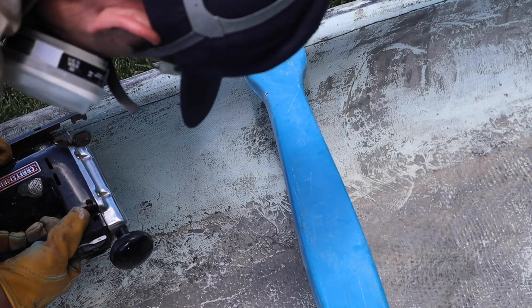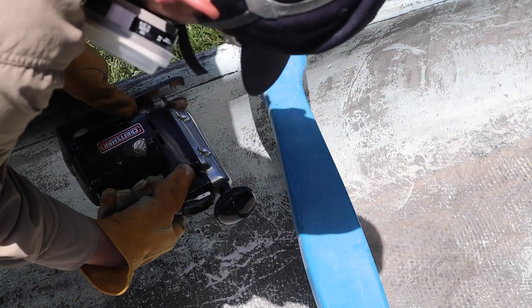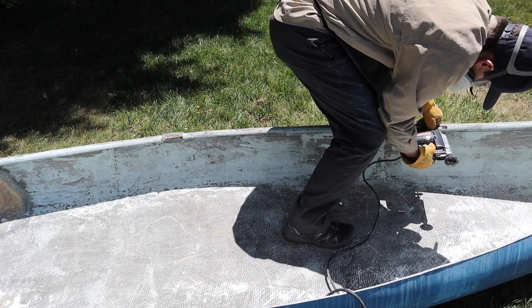The gunwales were another thing that just had to go on this canoe. I really didn't like the way they looked and really wanted something different. So I cut them off.